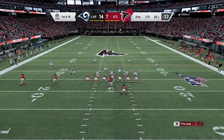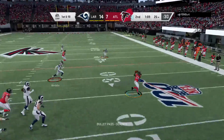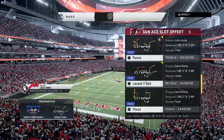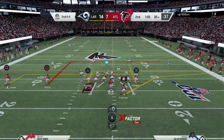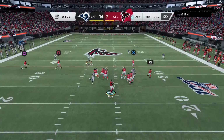About set to begin their next drive, the Falcons offense at the line. And now with still more than a minute to go in what's been a tight game, you figure we'll try to see them move the ball downfield. And remember, they get the kickoff to start the second half, so this is a golden opportunity for them to go down there and put up a couple of sixes back-to-back. What a momentum swing that would be. Yeah, you might be able to get a 2-for-1 without ever even giving up the football.